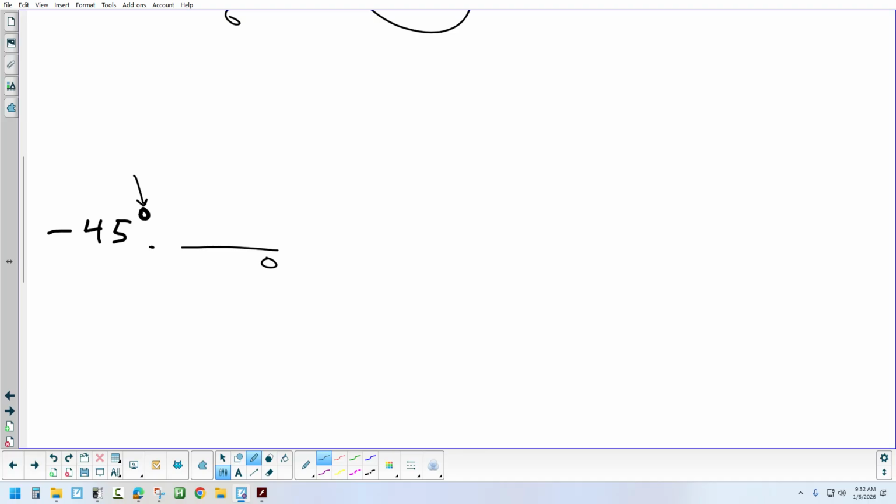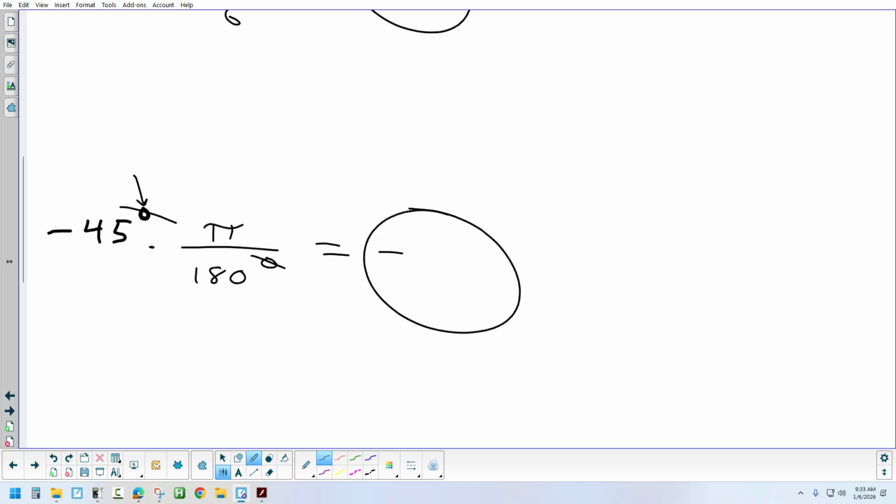And the number that we always put with the degree symbol in the conversion? 180. If the 180 is in the bottom, that means the number in the top is pi. It's always a pi and a 180. It's just a matter of which one's in the top and which one's in the bottom. Okay, negative doesn't change anything. Just means when we're done, the final answer is going to have a negative in front of it.